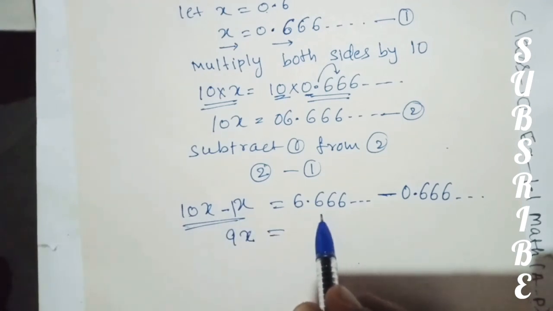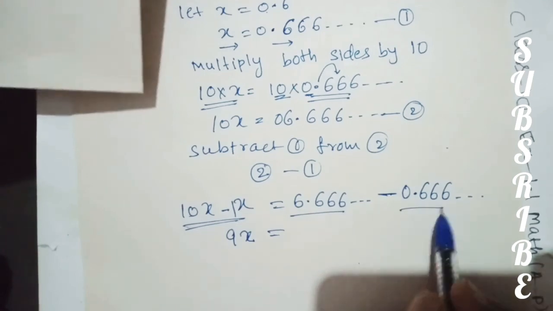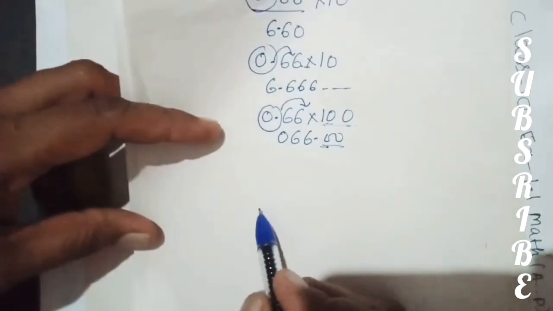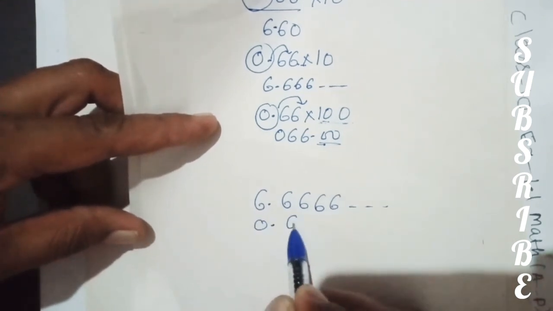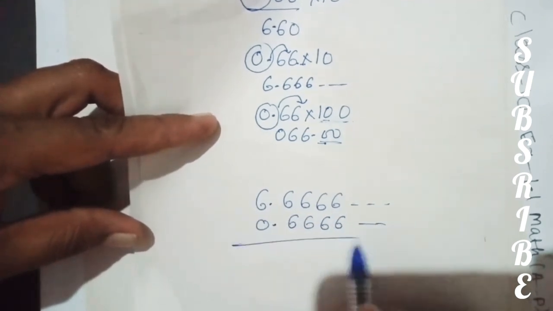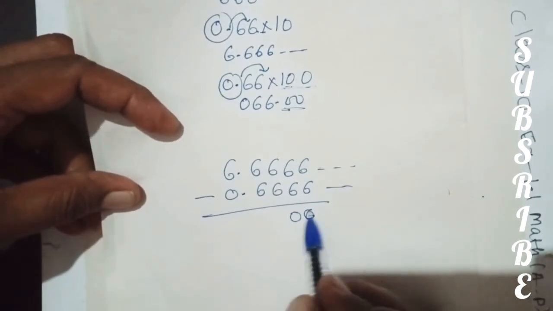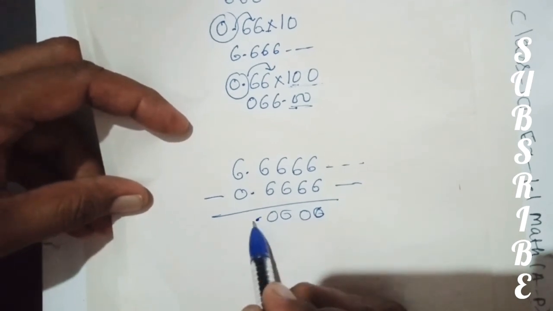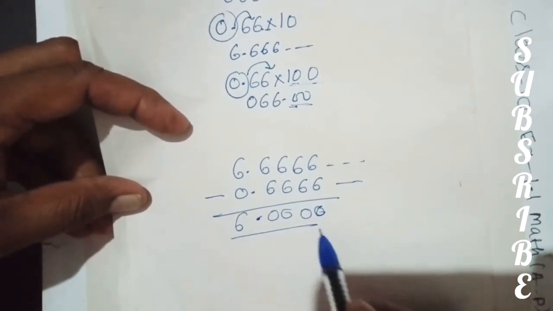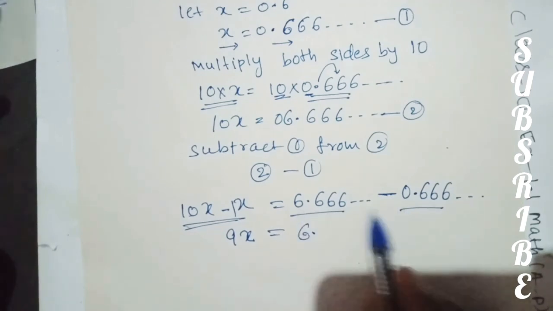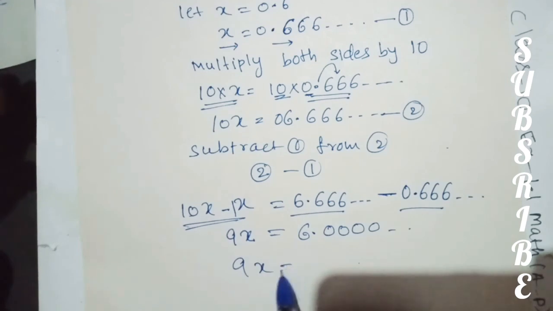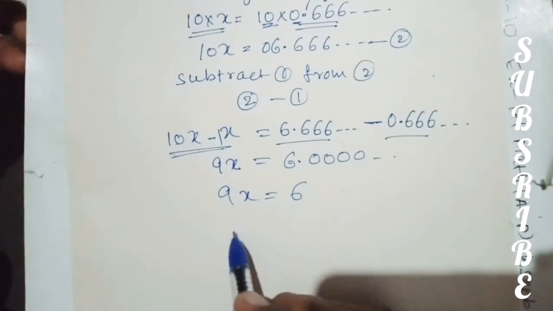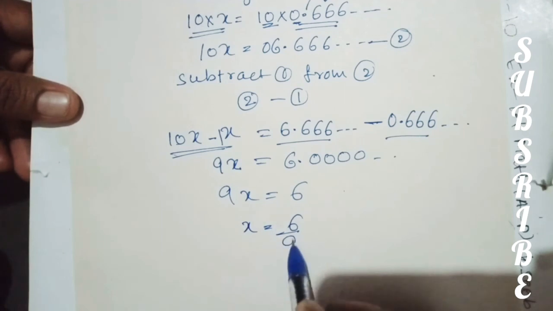This is 9x. Here once again students get confused with subtraction. I'll tell you how it is. You have here 6.6666 something like this, and it is 0.666 you are subtracting. So if you write this way, the decimal part becomes 0, minus, and you get 6.000. So what you are getting here? 6 point, subtraction of this is 6.000. So 9x equal to 6 you are getting, or you can write x equal to 6 upon 9.